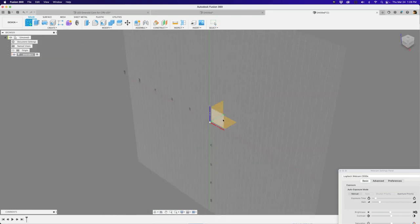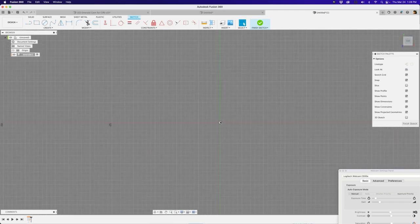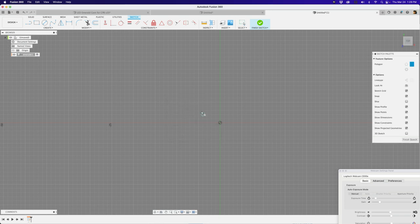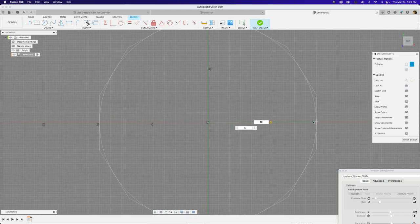Let's go ahead and make a sketch. I'll sketch on my floor plane because when I'm ever sketching things, I consider where it's going to be oriented on the 3D printer and design around that. Another really important tip: draw things on the very center of your grid. I'm going to use a polygon tool — I can just type 'poly' in the sketch shortcuts and get all the polygon sketching tools. My favorite is the circumscribed polygon. Click in the center dot, and as you move your cursor out you're creating a dimension. Change the edge number from the default six to 12. Give it a dimension of 50 millimeters.